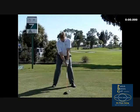First, I want to show you something about arcs, shoulders, and shift, and I'm talking about the shift part of it all. We're going to put a center gravity line down here on Ernie at his address position, and I would say this is probably right around where center gravity is, somewhere in that neighborhood. I'm going to put a little circle around his head.